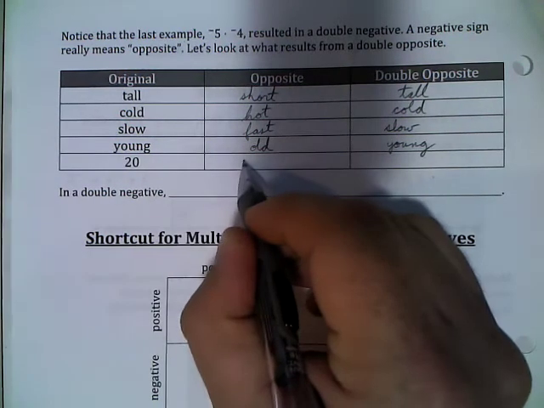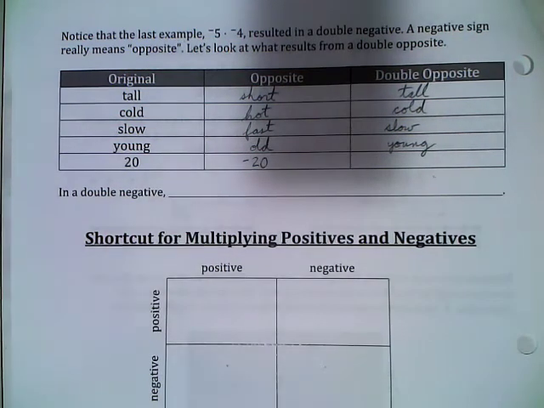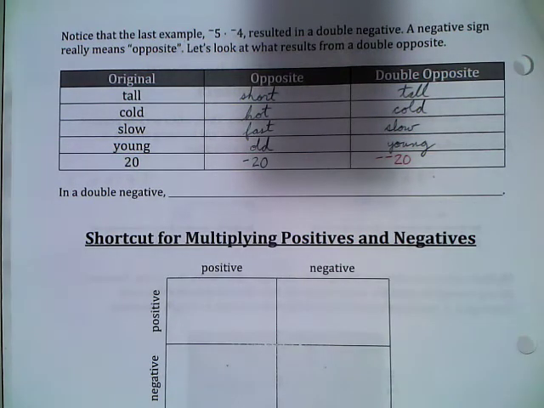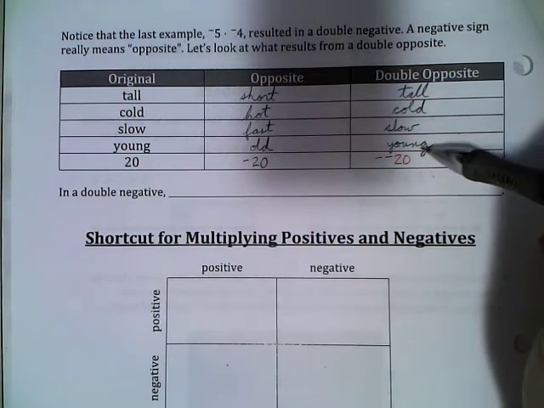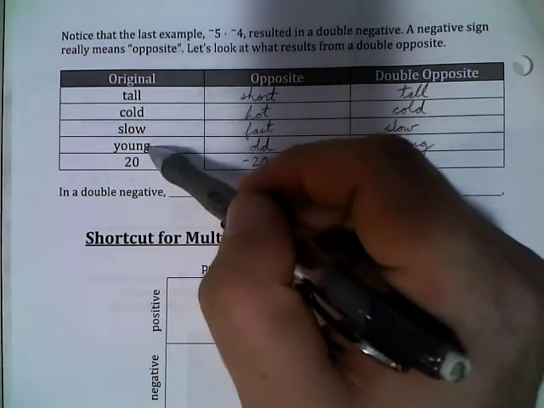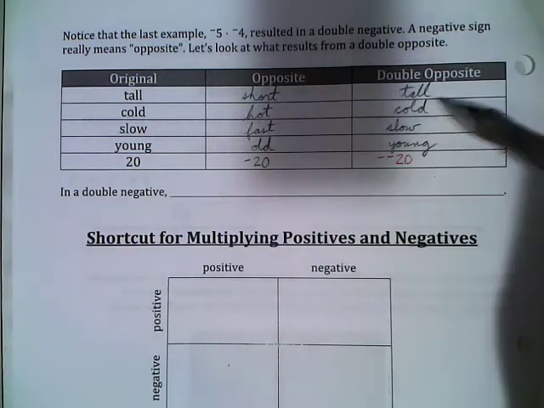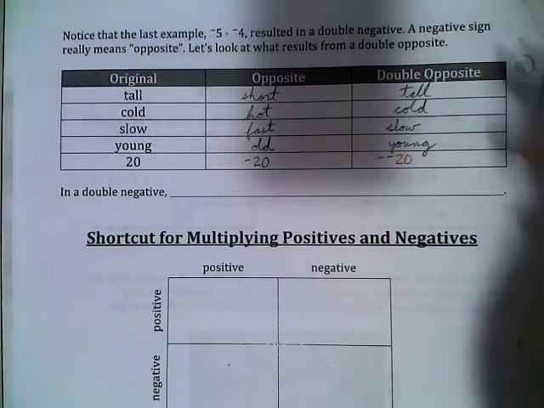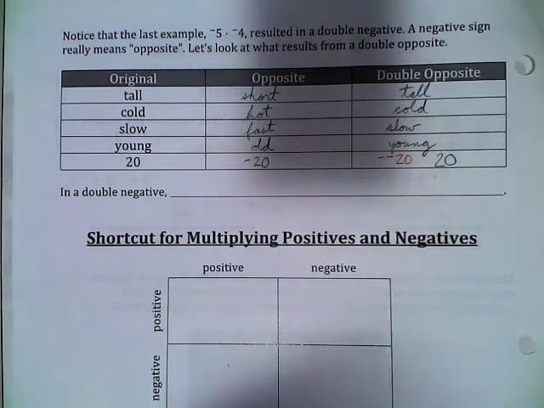The opposite of 20, positive 20, is a negative 20. And now here's the key. Technically, the double opposite would be the negative 20 that we saw on the front. But look at what happens here. Anytime you take the opposite of something, and then you take the opposite of that again, we see that in a double negative, a double opposite, the two opposites cancel each other out. So really, instead of a negative 20, this really just becomes a positive 20. The two negatives really just end up canceling each other out. So let's flip back to the front page again.